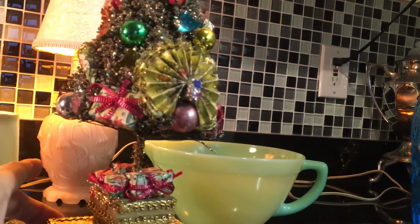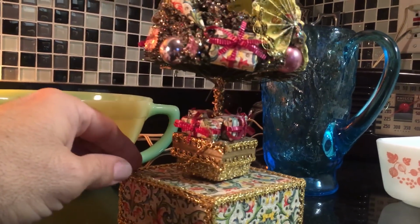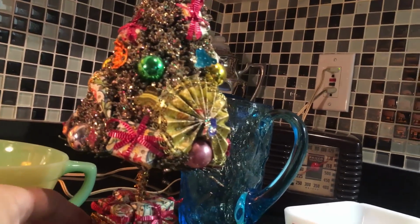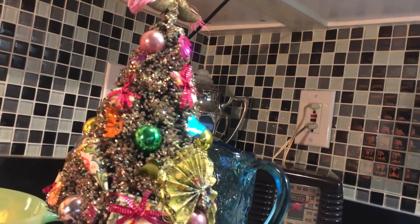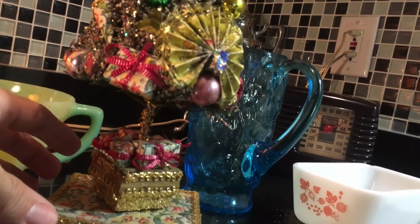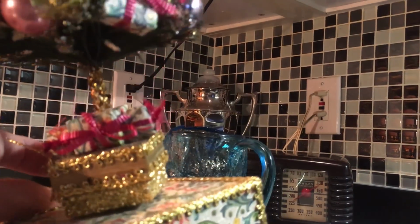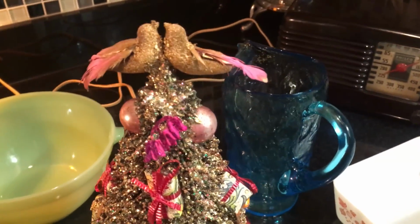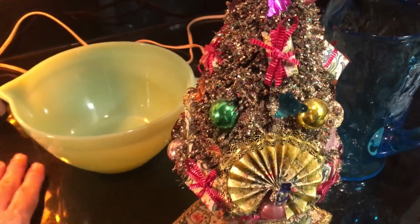It will be for sale, although I'm not really doing Christmas things yet. I will make an announcement at the end of this video, but this beautiful tree, and it's a music box, and it spins. I don't want to get it started because it will be too loud, but I think it plays Silent Night, yes, and it's absolutely beautiful. And it's in fantastic condition. There's no maker's mark on it, and I don't know how old it is. I don't know if it's one of those Japan pieces or not, but it sounds beautiful, and I just wanted to show it to you to get you excited about my upcoming Christmas sale.